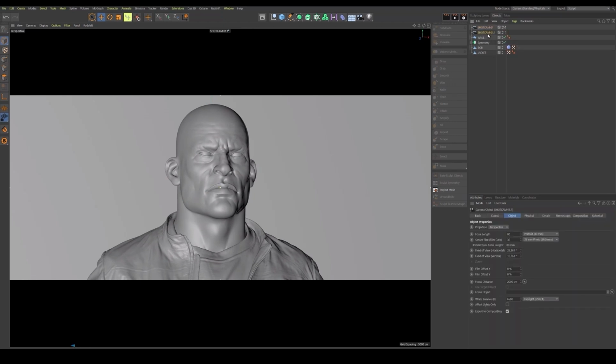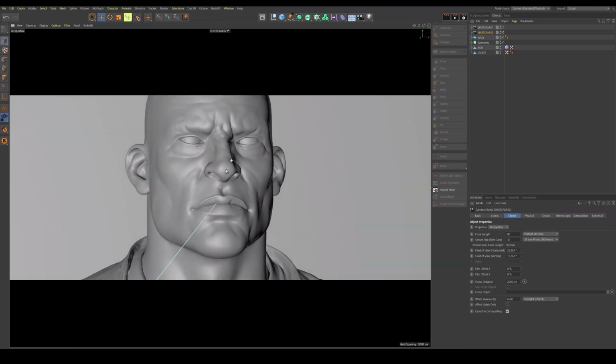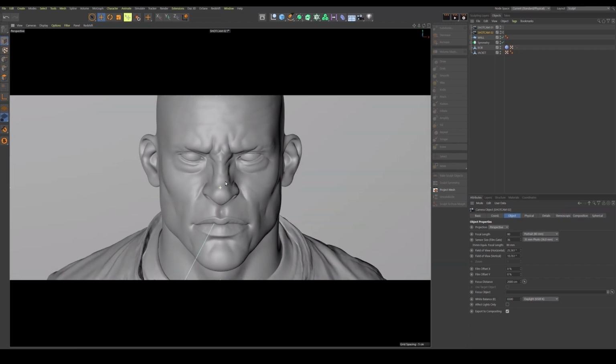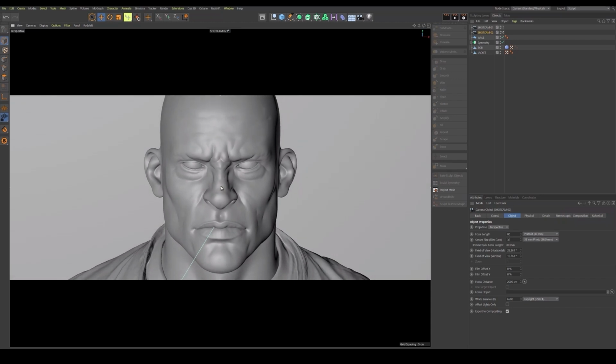So I duplicate that cam, and this is going to be my second shot cam, and maybe I'm going to be more frontal with it, like so.